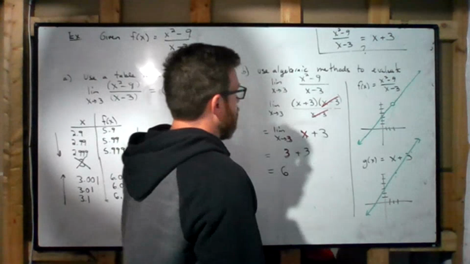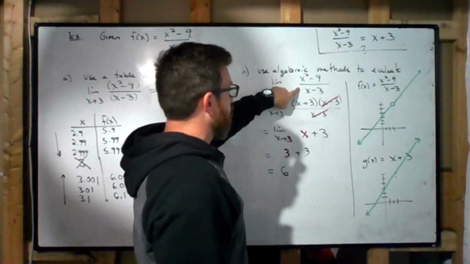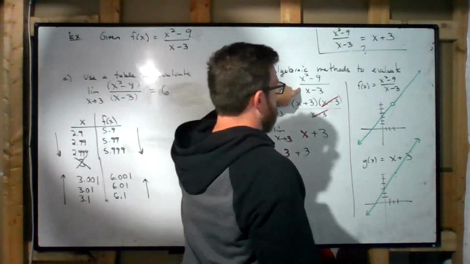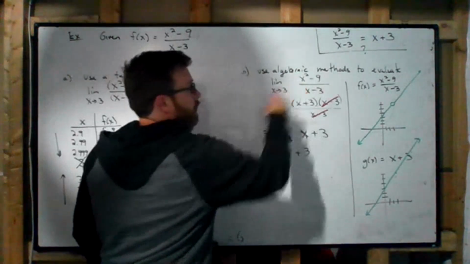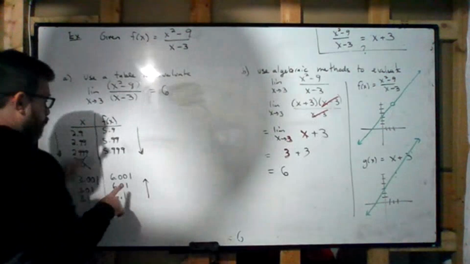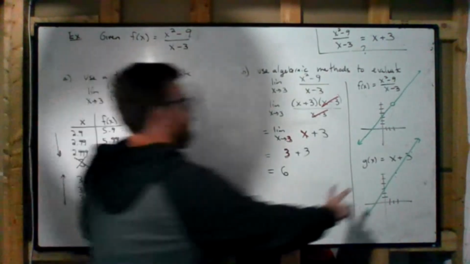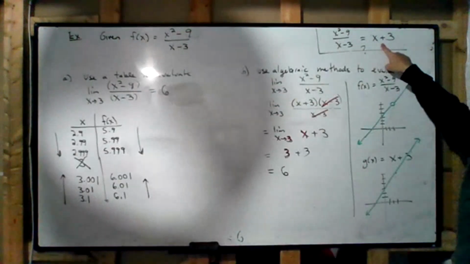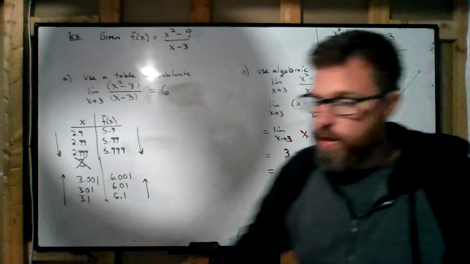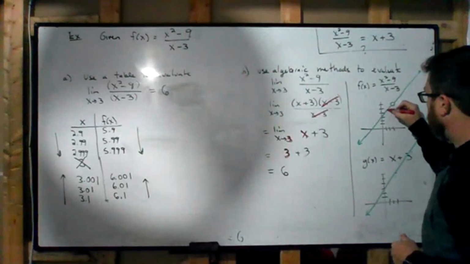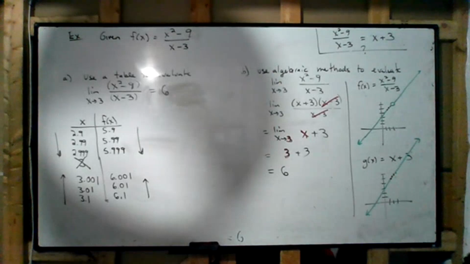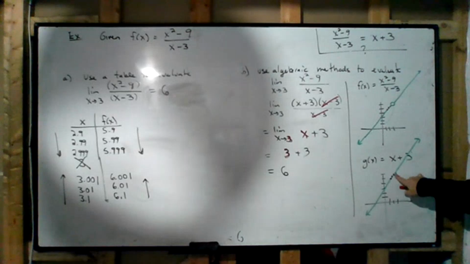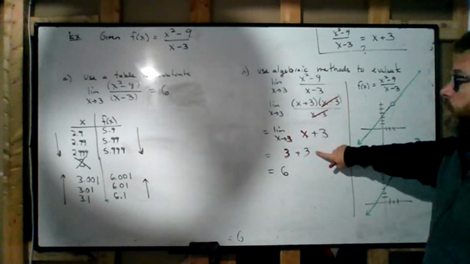But what's neat is if I plug any number besides 3 into this function, and remember, that's what I did, I plugged these values into this function here. And if you were to plug these values into this function as well, you'll get exactly the same value, because you can see that those values are the same. Those exact same values are going to give you the exact same y values back. The only place they're going to differ on a y value is when you plug in 3. If I plug 3 into here, you get undefined, but if I plug 3 into here, you get 6.